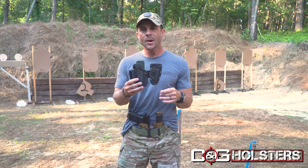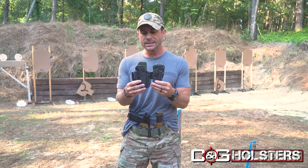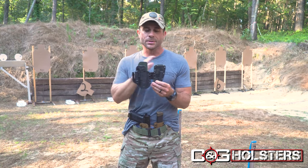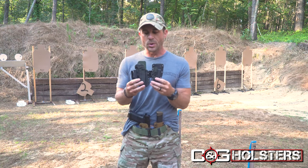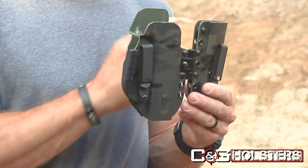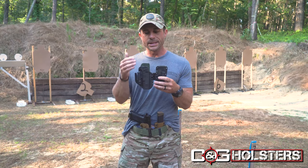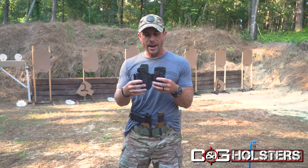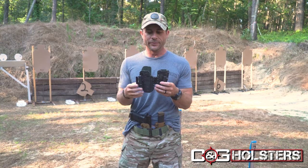With everything going on in the world today, we want to make sure that we've got enough ammo to deal with any situation that may arise. What's unique about this holster compared to other things out there? There are a lot of different features — we'll cover them all — but this hinge is very unique. We're the only ones that do it. A lot of guys will take their Kydex and just mold it, so you're stuck with whatever shape it comes out of the box, and that may not work for you individually.